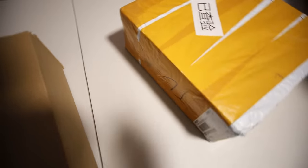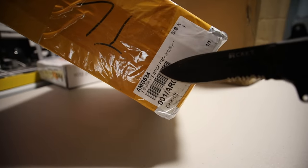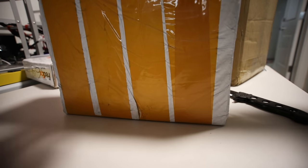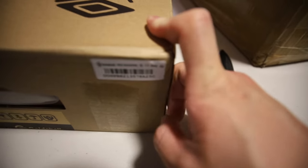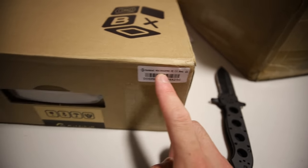Okay, next up, guys, let's unbox this one right here. And, oh, what does this say? Oh, it says Doge Pro. I think I know exactly what this is. This is a gold shell mini Doge. Another gold shell ASIC. Oh my god, I'm being sent these left, right, and center. I believe this is from Crypto Miner Bros. Mini Doge Pro. Okay.